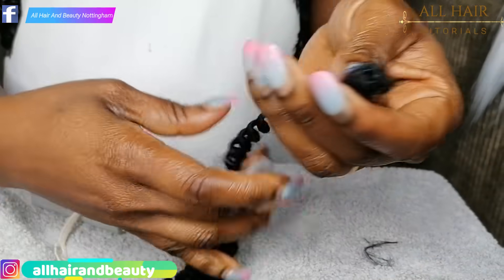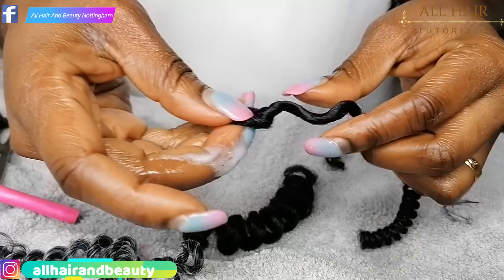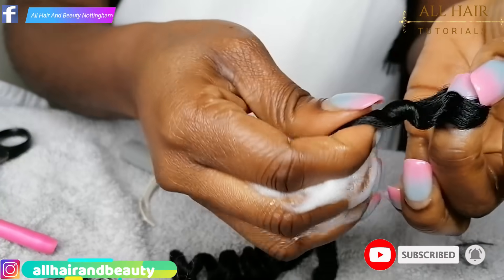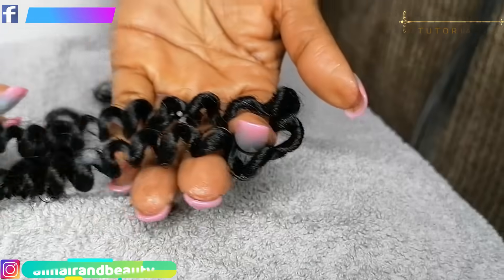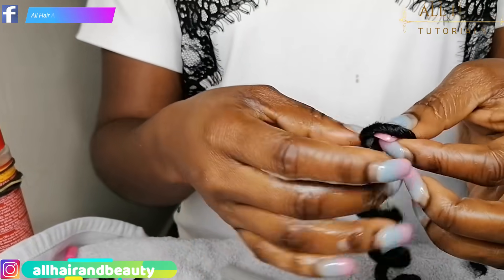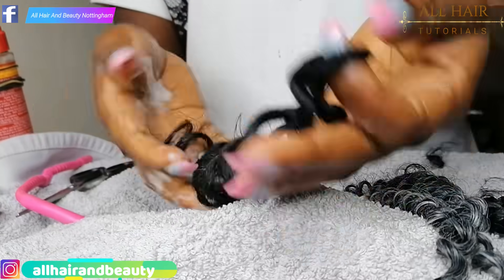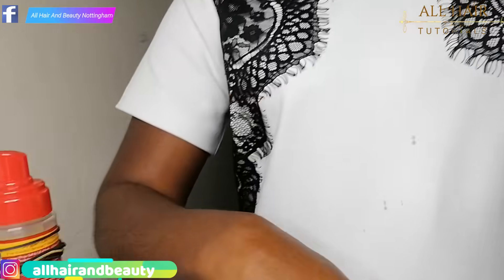That is so beautiful — so yummy! When you are taking it out, the pre-loop hair is always there. That's what I like about that curl pattern — the pre-loop is right there. You put your finger in the loop you created and just undo it with your mousse. Another beautiful baby has been created! So these are the tight curls — and if you want bouncy, loose curls, this is what you want. You can tell the difference.